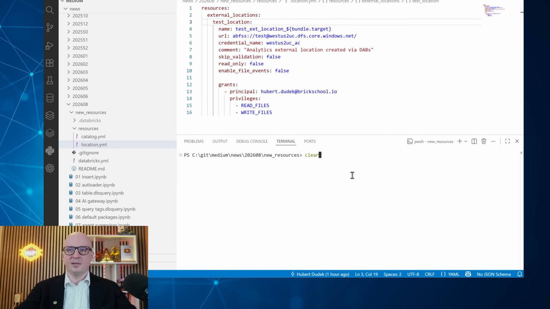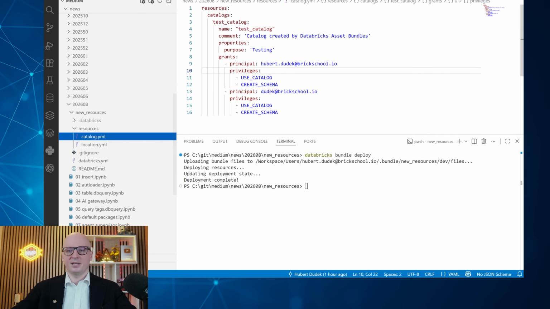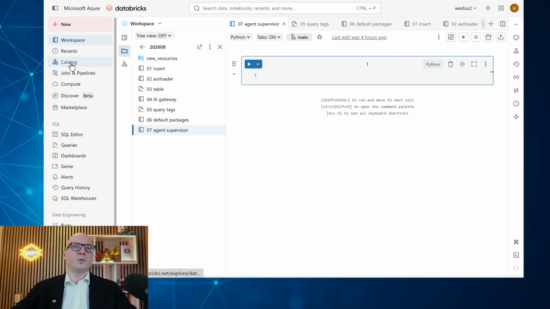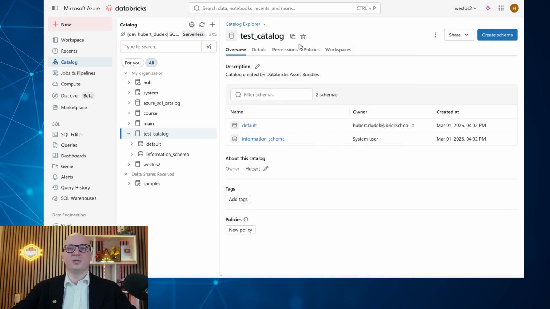Let's try to deploy it. Data, not destroy, deploy, okay. So let's wait for it and we will check. The external location is named test location and the catalog is named test catalog. So let's go to our workspace, and in catalog, we can see that test catalog is here, and the same with the external location.